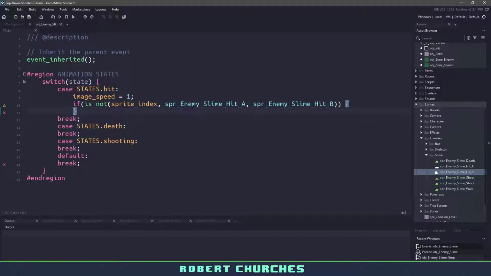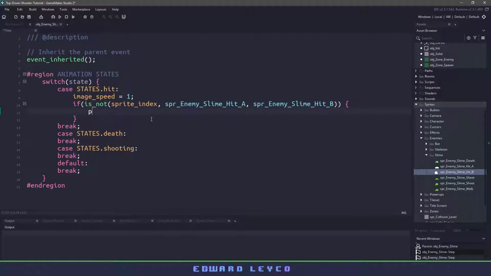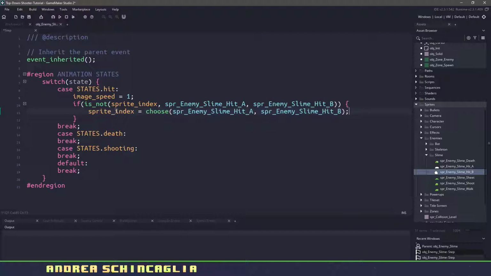And I'll expand this. So if the sprite index is not one of these, then all I'm going to say is make the sprite index a random between these two sprites that we have. So we're going to set the sprite either to sprite A or sprite B, as long as it is not one of them already. So this will handle our hit state for us.